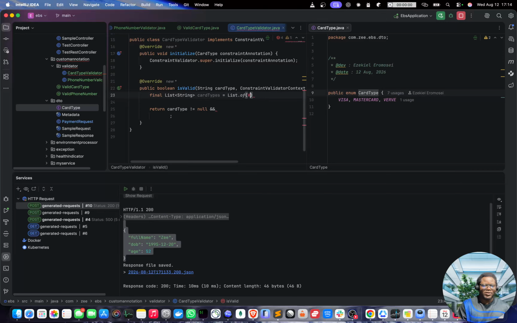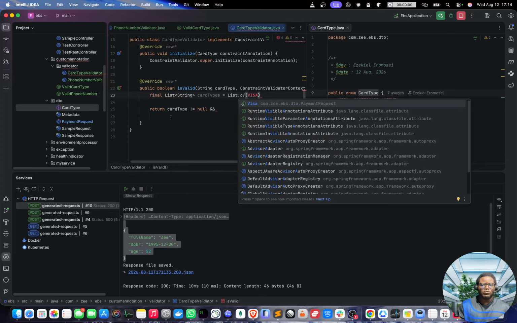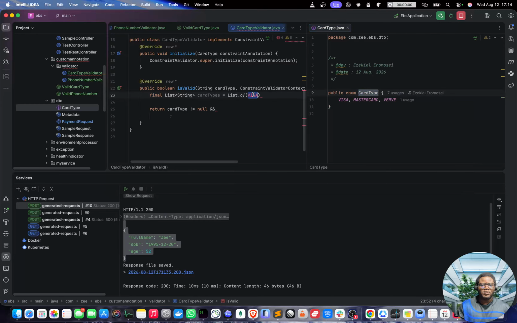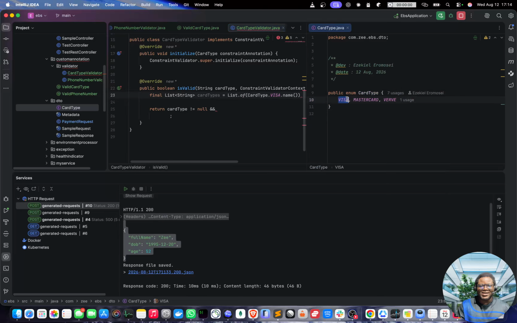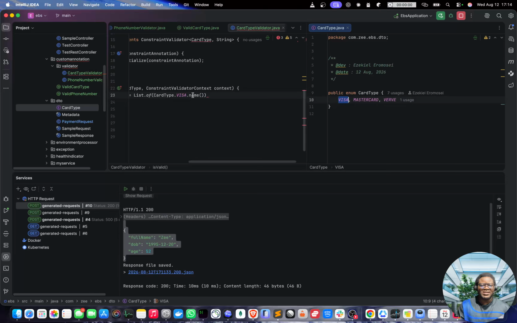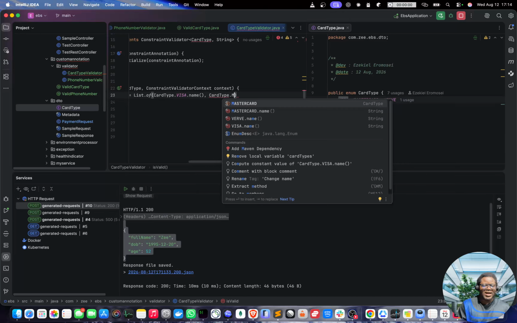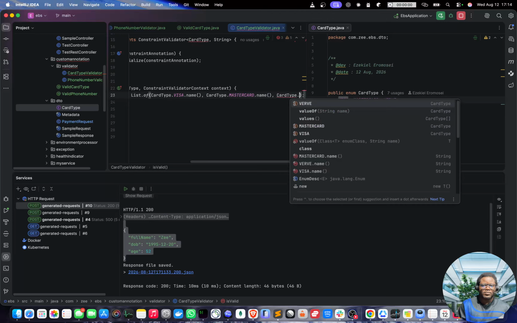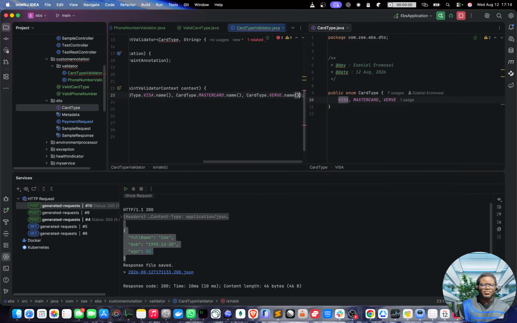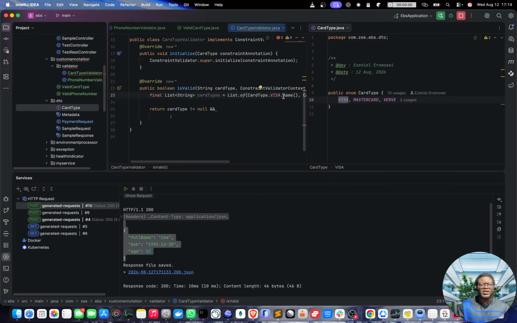I don't want to write it out manually; I want it to come from the enum. So it will basically be this in string format. That's what name does, it gives you the string format. Then card type dot mastercard dot name, and finally card type dot amex dot name. So that gives you the string format.